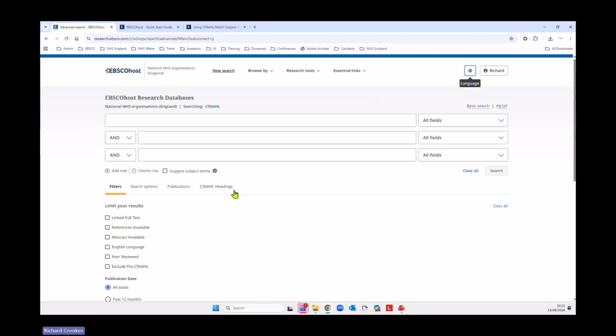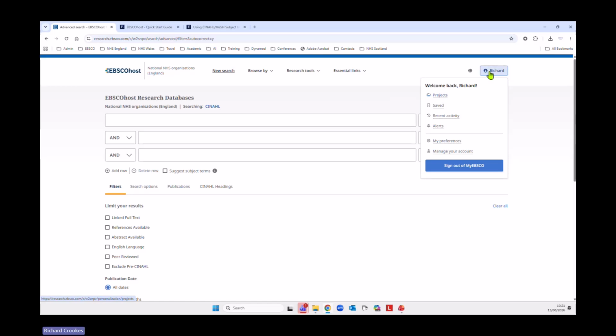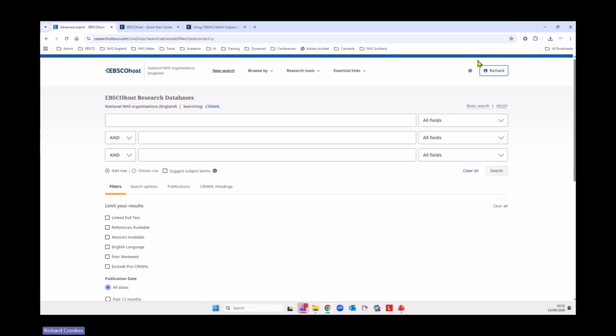And then under my name, you'll see here, this is the EBSCO area. So it switches from EBSCO when I'm not signed in to Richard, but you will be signed in once you authenticate with OpenAthens. And you can see we've got access to projects here, saved folder, and alerts. Again, these features you may also be already familiar with because they were initially displayed in the left-hand column when this platform was released last year, but obviously you've only migrated recently. So this was changed prior to that migration. So again, just to point out those elements are there, and we'll come back to that. So let us go on with the search itself.